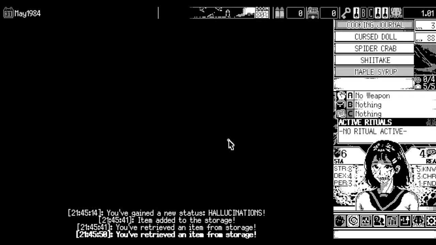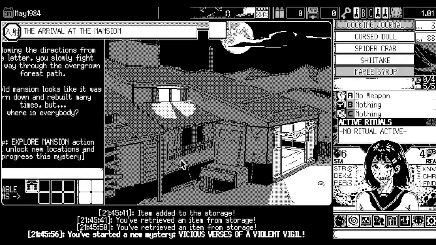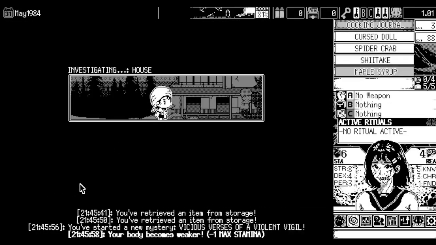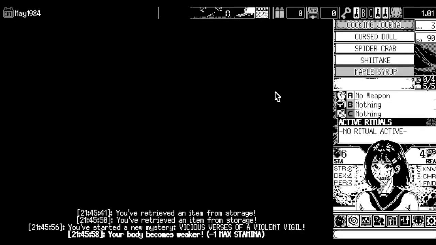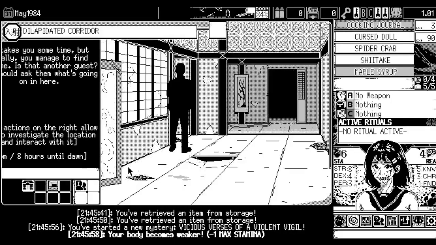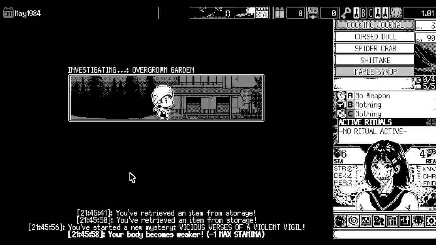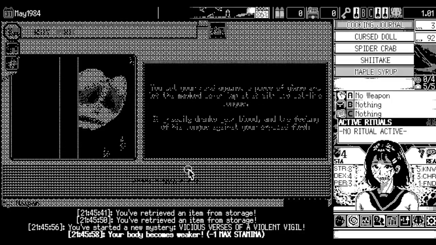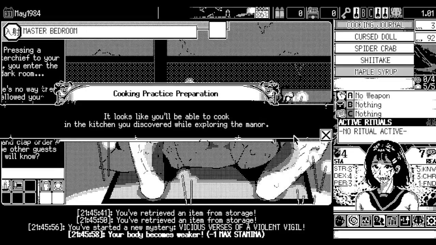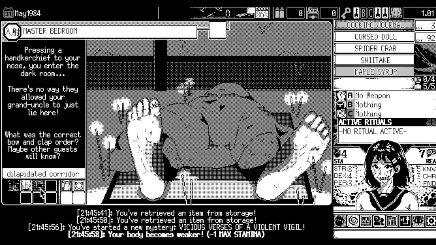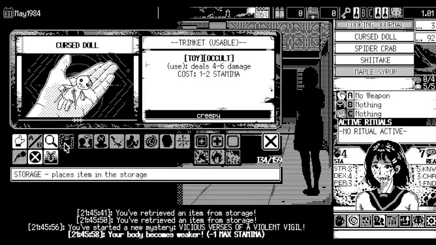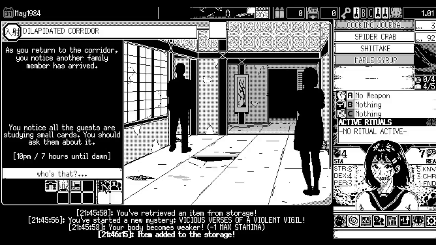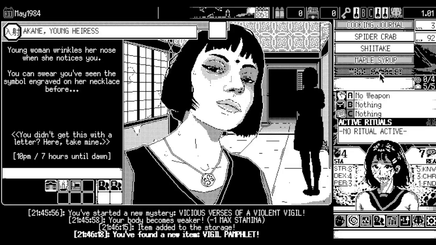So we're going to enter vigil, so I can at least grab another weapon, maybe. Yes, I know that my inventory is full, but I'll hopefully remember to store something before we do a thing. So, off we go. It might actually be the cursed doll. I don't feel like my stamina is going to... No, it's definitely not going to survive now. So, first and foremost, we grab... Actually, do I want to fight... No, I don't want to fight these guys. I don't have the doom to spare.